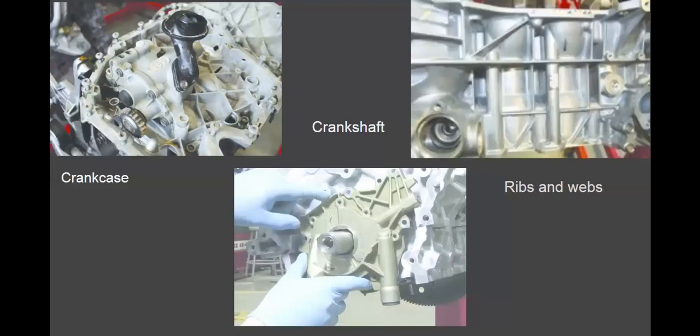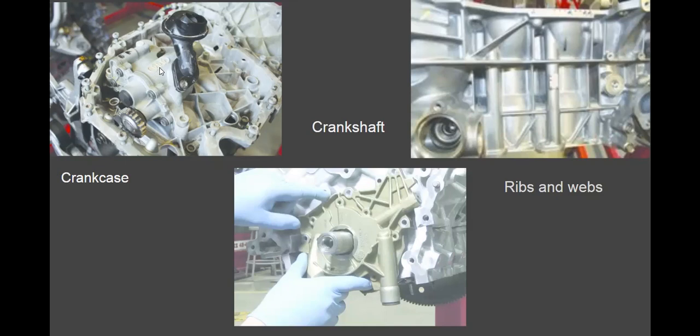The next part here, we're going to talk about the crankcase a little bit. So in the crankcase, there's a few components and a few things that we want to look at. On this page on the top right, there's more ribs and webs. You guys can see that up close. On the left side there, we're talking about the crankcase. Inside of the crankcase, what we're looking at here is we have an oil pickup tube and an oil pump. This particular engine, the bottom end of the engine is the crankcase, but in the crankcase is this oil pump.